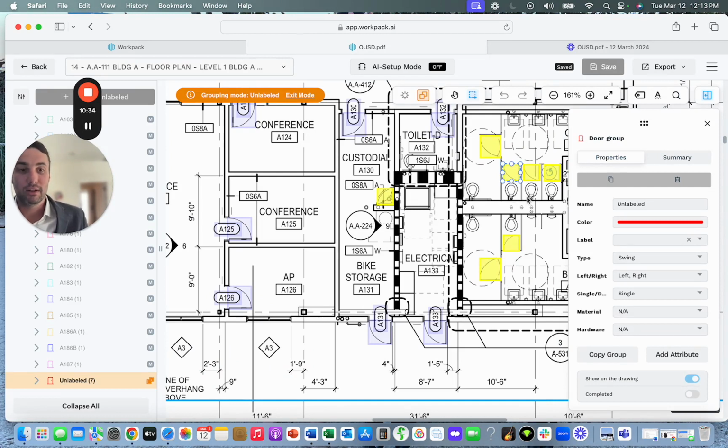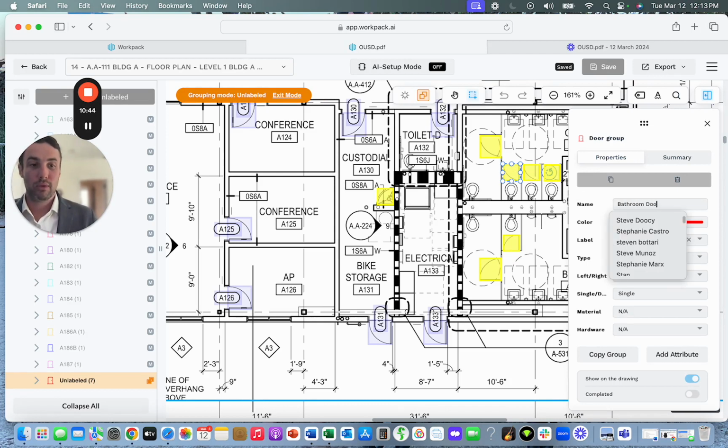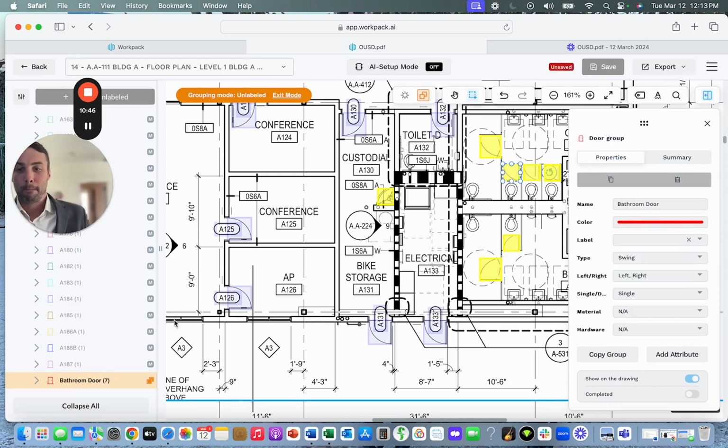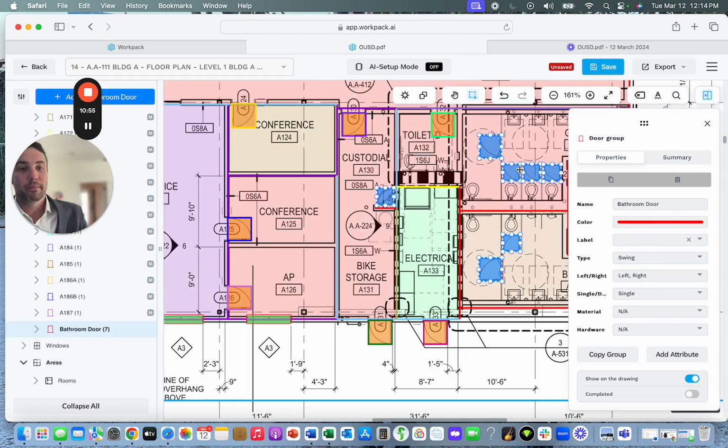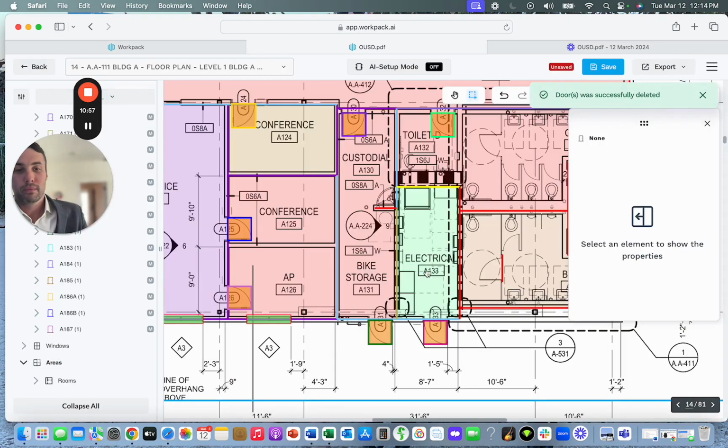Now they look like they're stall doors, which are not labeled, and we can either change them to the bathroom door, which is now labeled all of these as bathroom door, or we can simply delete them, because we don't need that for our takeoff.